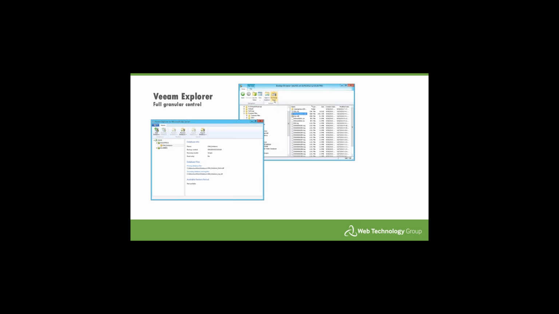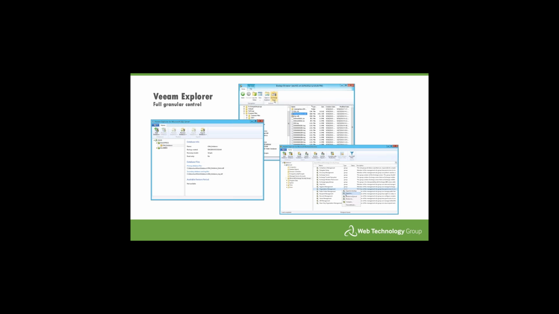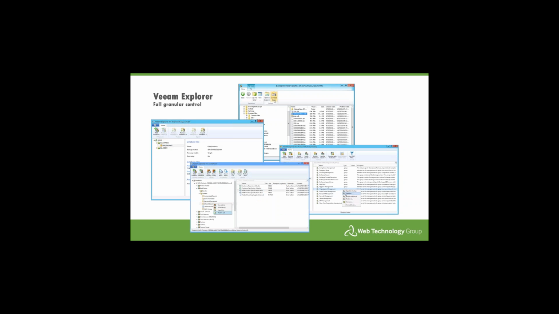Microsoft Exchange. This gives us instant visibility into Exchange 2010 and 2013 backups, advanced search capabilities, and quick recovery of individual Exchange items such as emails and contacts, and online archive mailboxes, and even hard deleted items. Microsoft Active Directory. This allows us to search and restore all of Active Directory object types such as users and groups, and even users and groups and passwords. And Microsoft SharePoint. We can browse SharePoint 2010 and 2013 backups, search for specific SharePoint files, and quickly recover them directly to the original SharePoint server or send them as an email attachment.